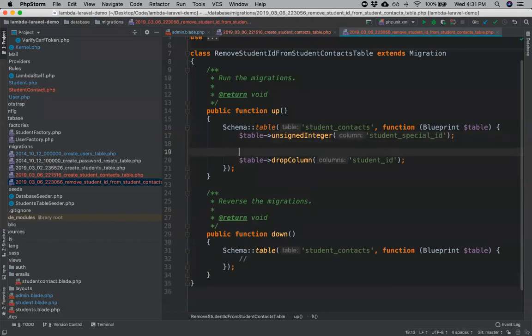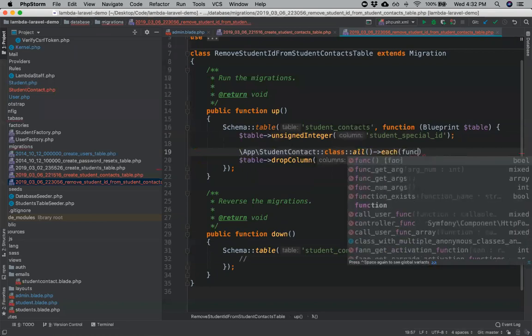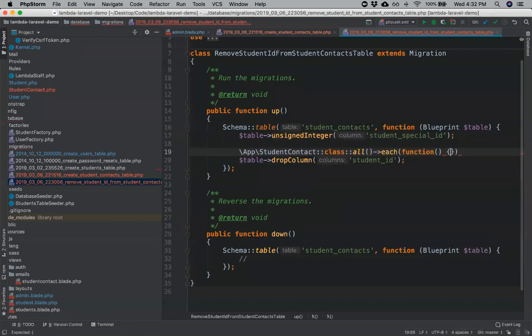And what you would do in here is then you could actually write a query to say App student contact class, get me all of them, right? Or you could do all, and then loop over each of them, and then write a method inline here, passing in the student contact for each of these.